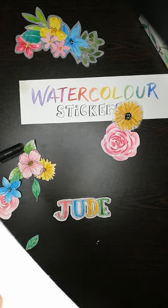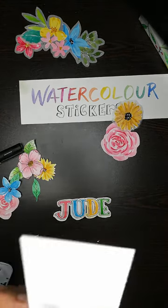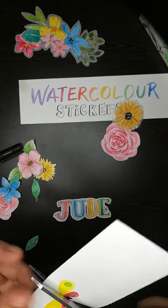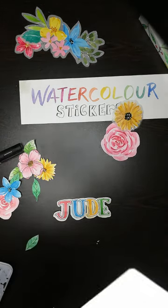A butterfly. Oops, I started cutting it exact. Oof, I didn't intend to. I wanted to leave the white space, but it's okay. I'm in this massive hurry right now.